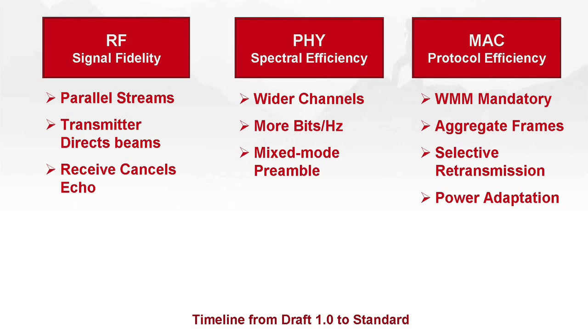The purpose of the physical layer is to convert from analog to digital. So effectively you try to glean as many bits as you can out of every megahertz of spectrum.